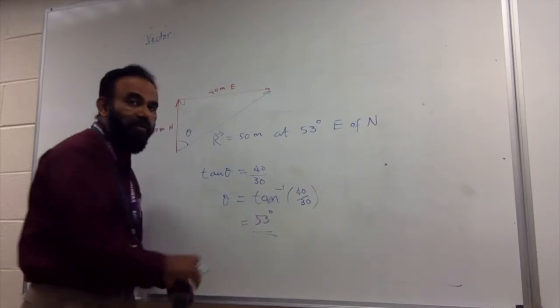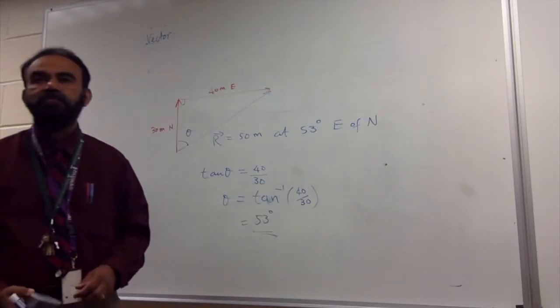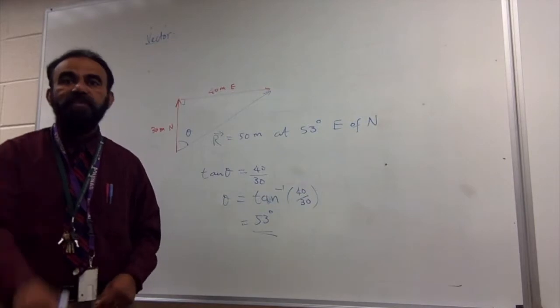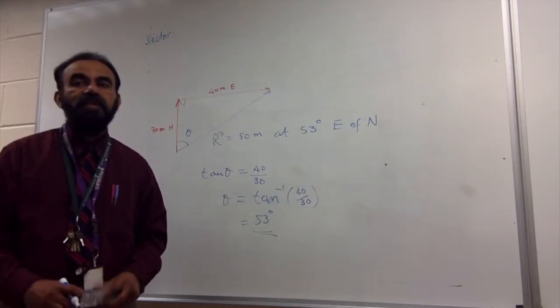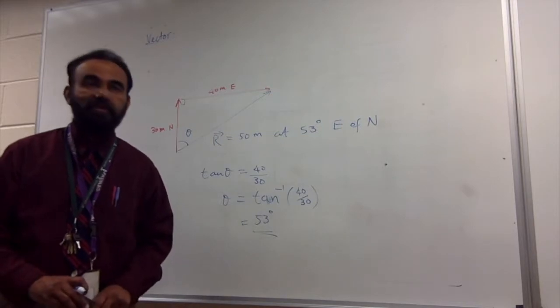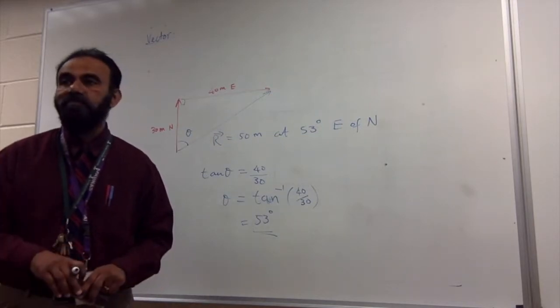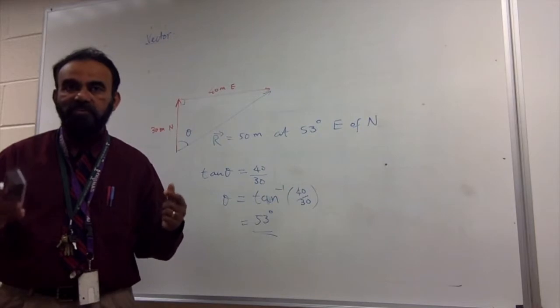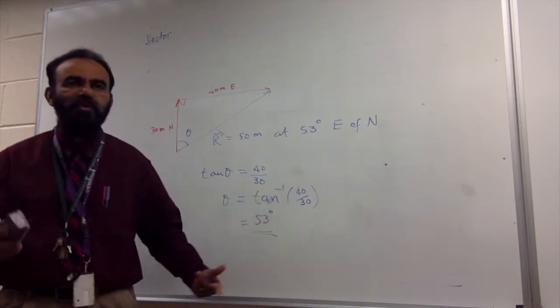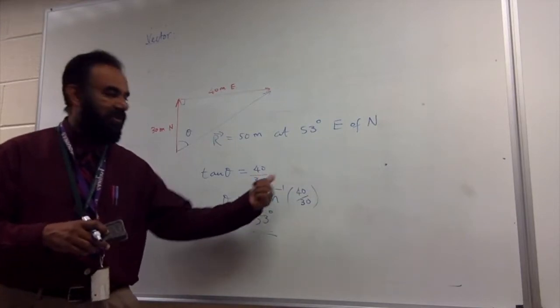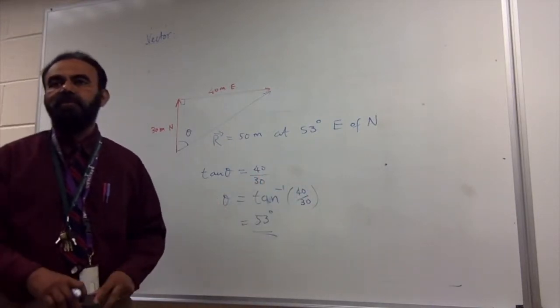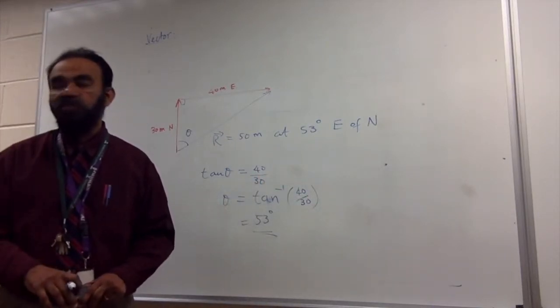And make sure that your calculator is in the degree mode. It is. If it is in the degree mode, you get the answer. Getting it? Now, tan inverse is not the same as 1 over tan. Remember that also. Some actually think that when I write tan inverse, it's like 1 over tan. No. Tan inverse is like working backwards from the ratio to the angle. That's what tan inverse implies. It's not 1 over tan.